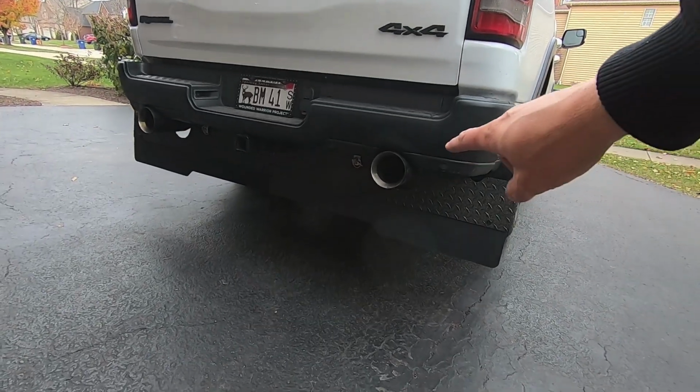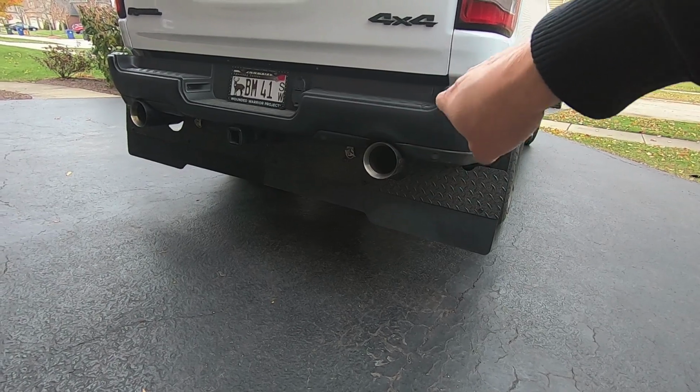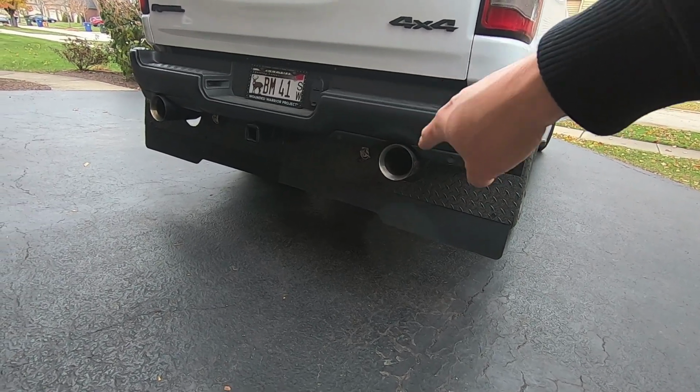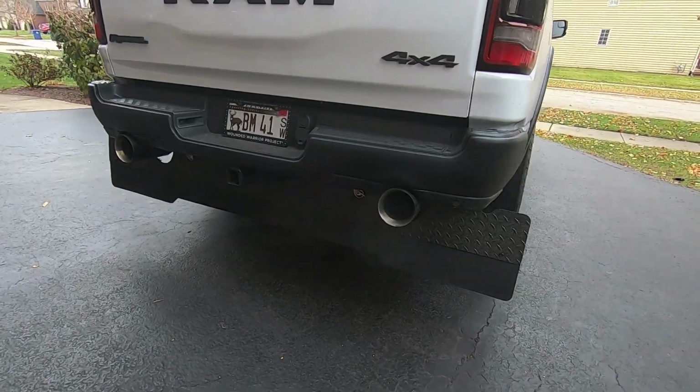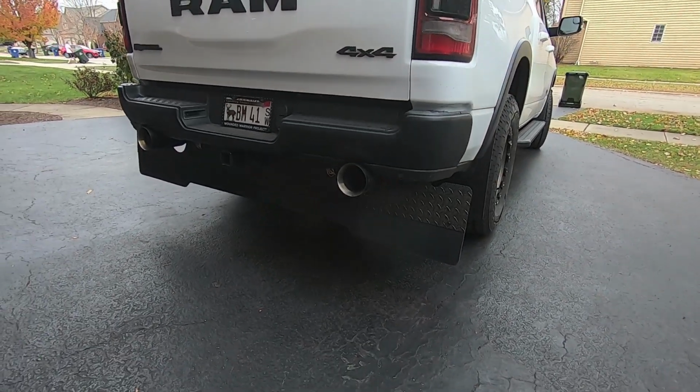And like I said, I'm gonna grab some door edge trim and just basically line the edge of the cutout that I made for the exhaust. That way I'm not gonna scratch my exhaust tips. But this thing is super sweet.